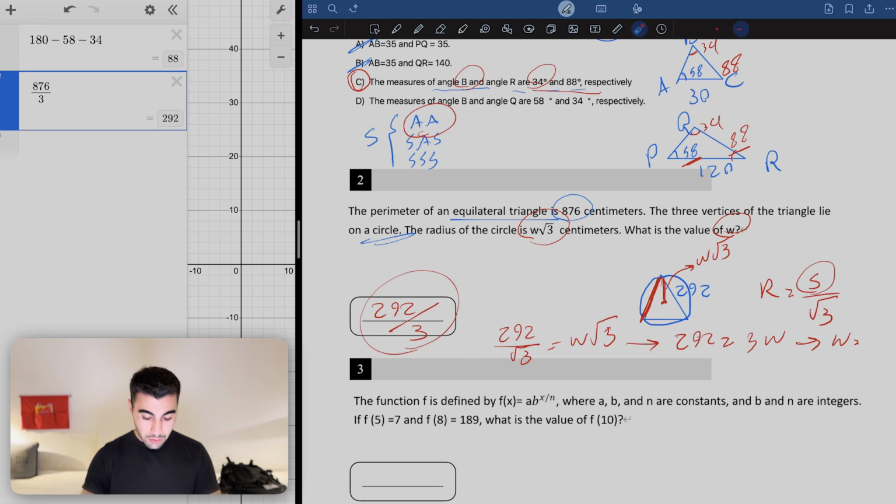It is very easy to solve if you know this formula, if you know that the radius is equal to the side of the triangle divided by root 3. That's what you should know about. So make sure that before watching this solution, the explanation, you do these questions yourself, pause the video, do the question yourself, and then watch the solution.